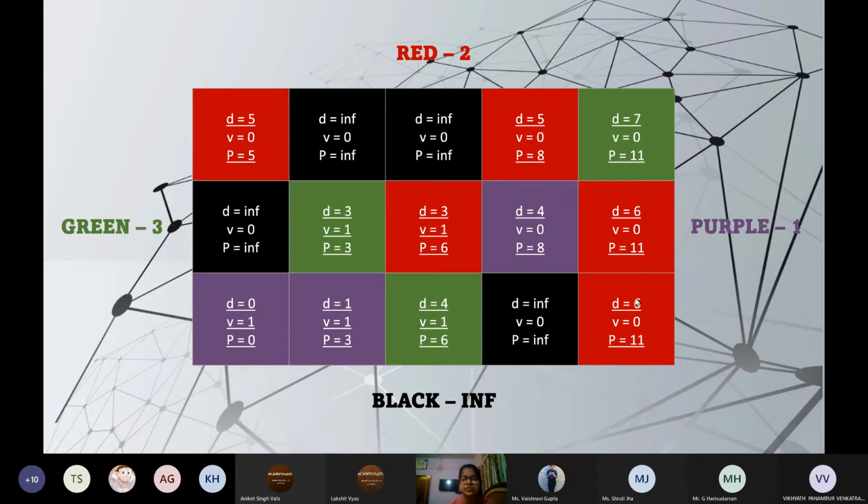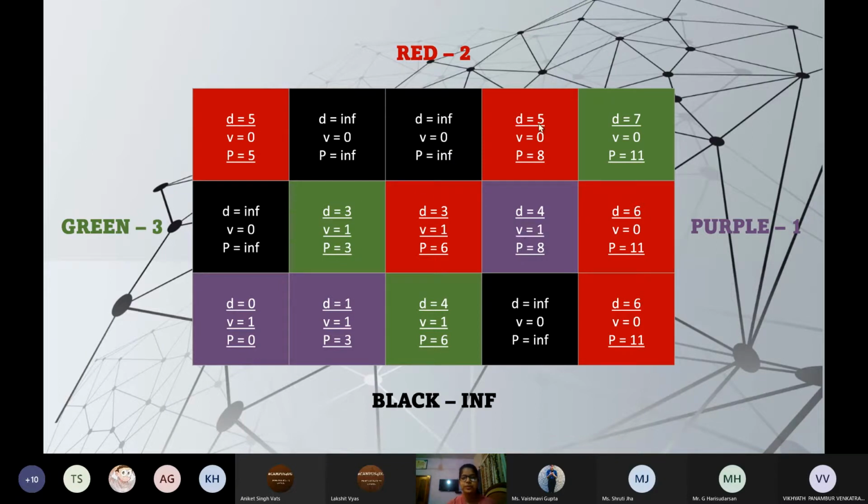Now these are unvisited nodes, and we haven't updated this upper red tile. Why? Because again the weight of the red tile is 2 and we have to travel 4 plus 2, that is 6 distance to reach this red tile, but currently d is 5, so we won't update it. Now we have found all the neighbors of this purple tile, so let's mark it as 1.